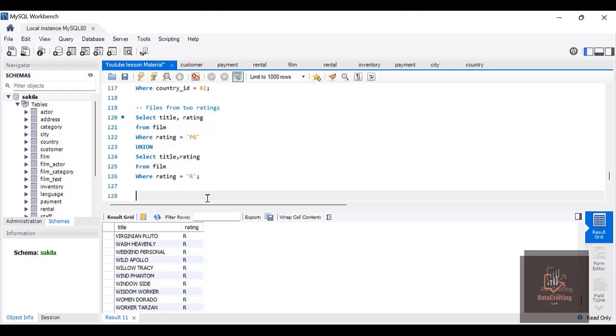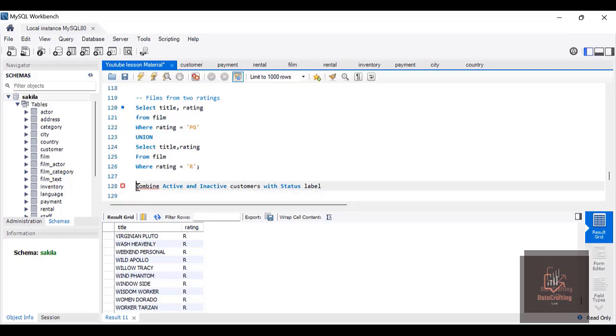Let's say combine, we are still on our Sakila database. Combine active and inactive customers with status label.